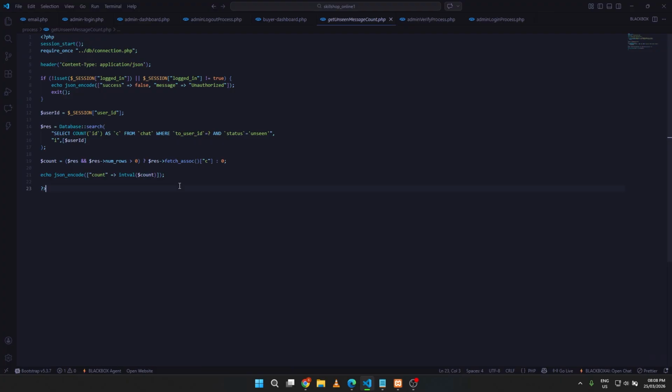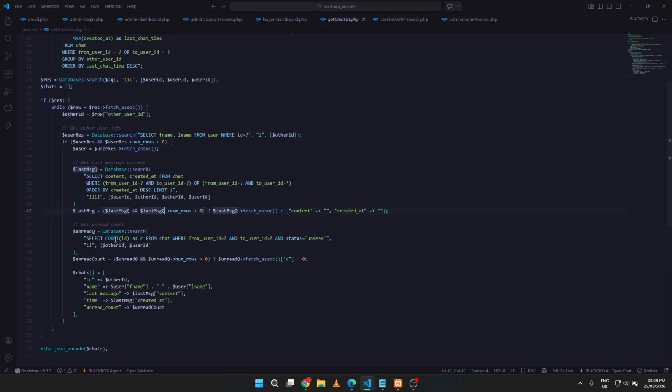This script counts unseen messages for the logged in user. In the query, it checks how many unread messages are waiting. This query counts unread messages per conversation.